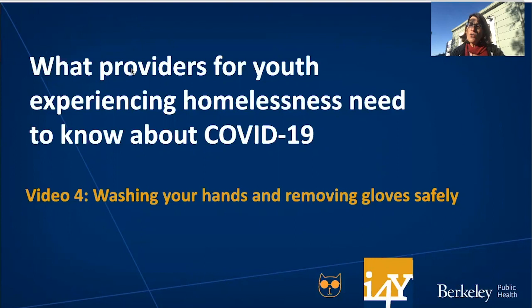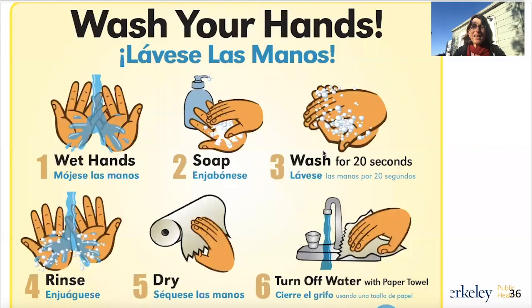But if you are wearing gloves, we want to be sure that you remove them safely so that you don't contaminate yourself or contaminate people or surfaces around you. So there are posters and guidelines around washing your hands, like this one, and it is really important to wash your hands for 20 seconds with soap and water, like this poster suggests.